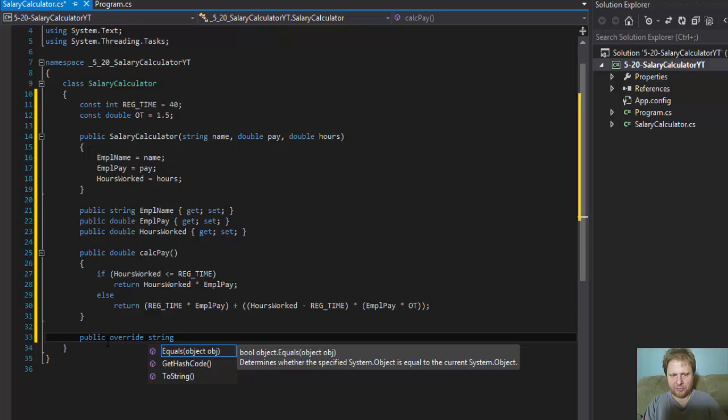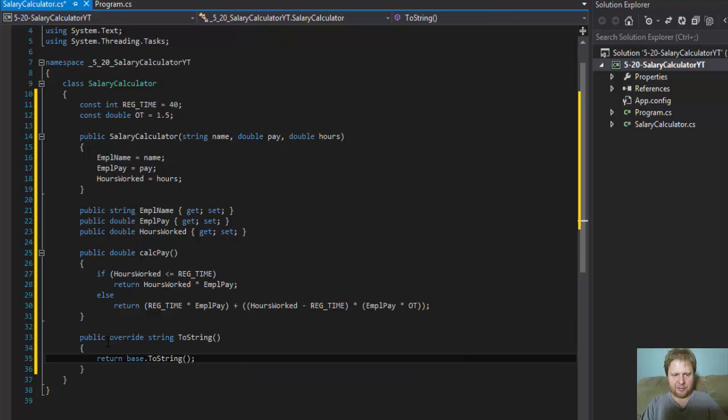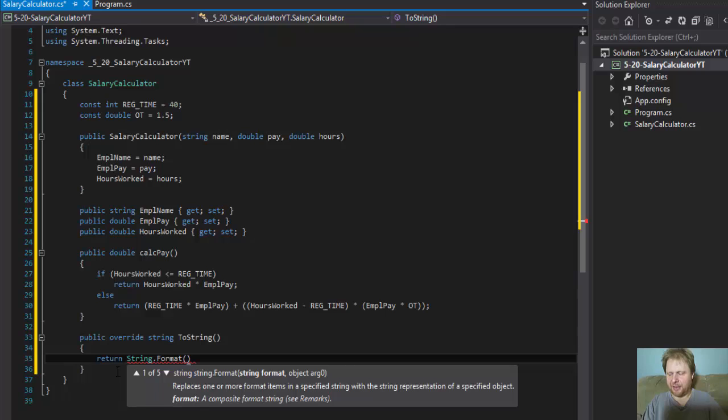How does it go? String ToString, and we'll return string.Format, and we'll return the formatted output, which is going to be the employee name. That will be the first placeholder.